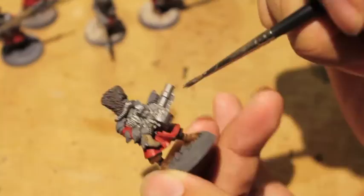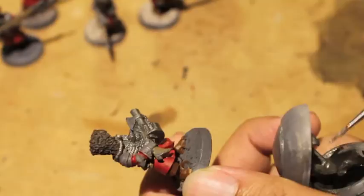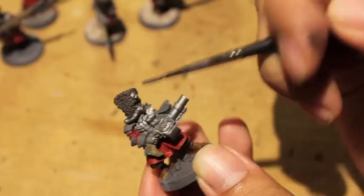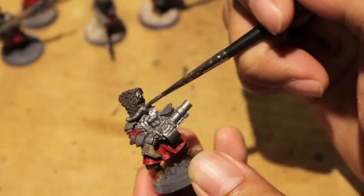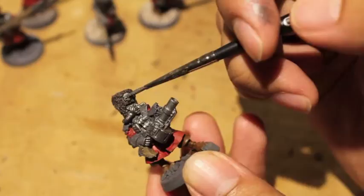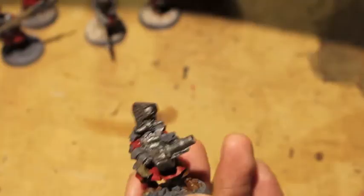Also, for any of your guys, if they have skulls on their hats, I usually paint the skulls in silver. If they have Aquilas or double-headed eagles, then I paint those in gold or brass. I'm kind of developing this fluff for my Vostroyan army since I don't really have any guide to go by, that it's like their mark of seniority or experience status within the unit. If they have a silver skull, then it shows that they were in the unit for a long time. If they've got a golden Aquila, then it shows that they have experience in leadership or undeniable bravery against the enemy.